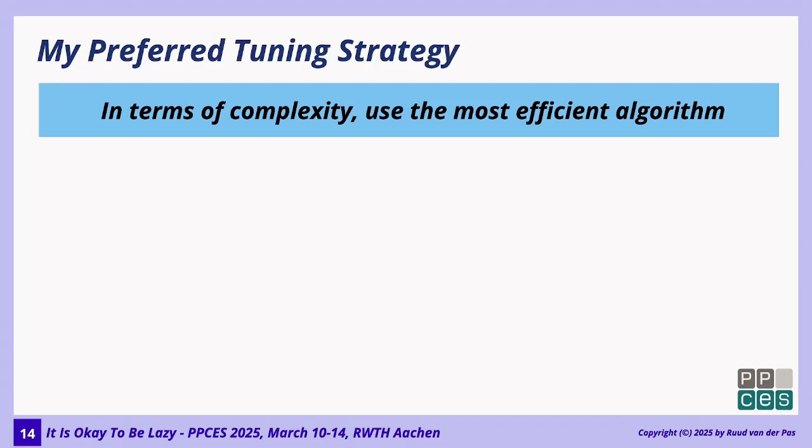Start with the sequentially best algorithm that you can find. Even if it means that it limits your parallelism, you'll probably win in the end, because you start on a much faster basis than when you have some slow algorithm. Slow algorithms tend to scale better. I said that on Monday. That's because you hide the overhead, you mask the overhead, because you spend so much time on your silly algorithm. So do some searching, find out what's the best one, and then try to make the best out of that from a parallel point of view.